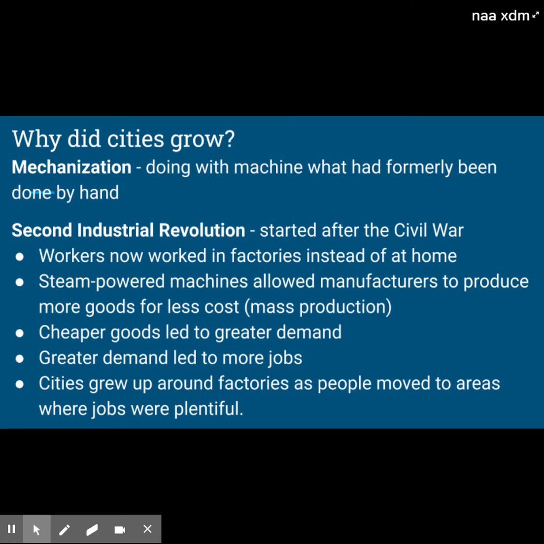So again, the second industrial revolution in America starts after the Civil War. During this time period, we're going to see more and more workers working in factories instead of working at home. There are going to be machines that are steam powered at this point. By the time we start the second industrial revolution, we've already gone through a couple of methods of powering these machines. The first one was the water wheel. You are all familiar with what a water wheel looks like for running a grist mill or something like that. That was what they powered their first factories with.